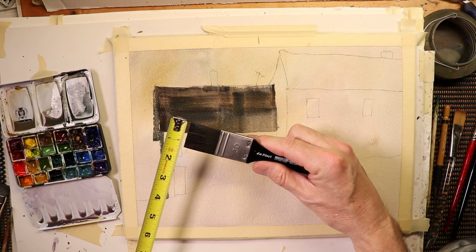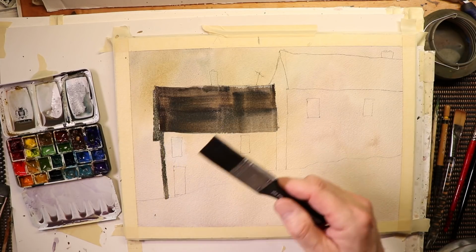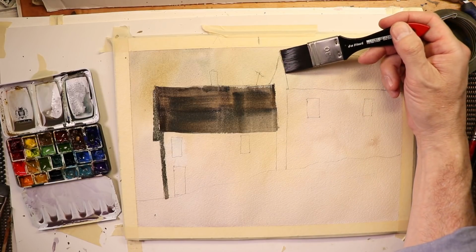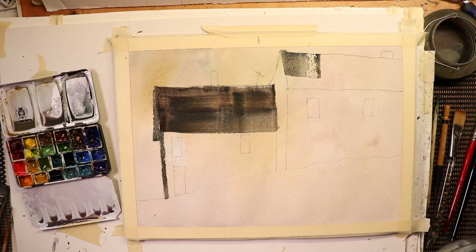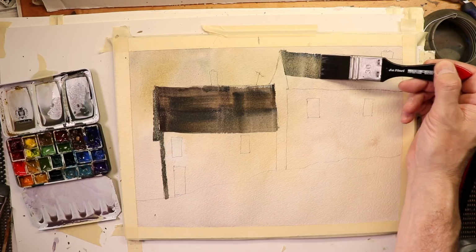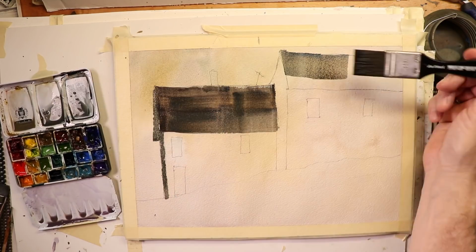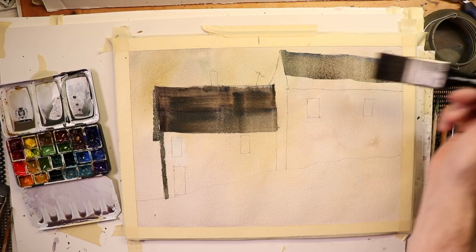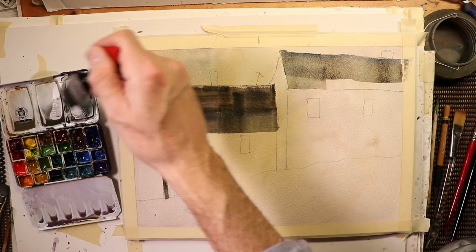This is 1 inch wide. So this brush is just a little bit more than 1 inch wide. If you're using this size brush, you can really cover a lot of ground quickly, and you'll have more fun with your watercolors and less stress because you're getting more completed. Let's keep picking up the same wash we just used on the left side. We're going over to the right side, and we'll get the rest of our roof washes completed.